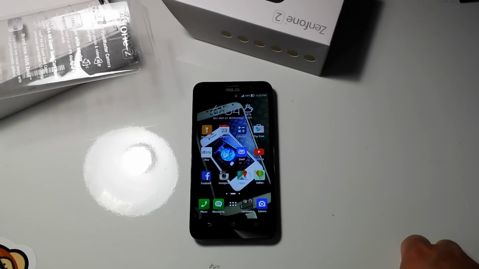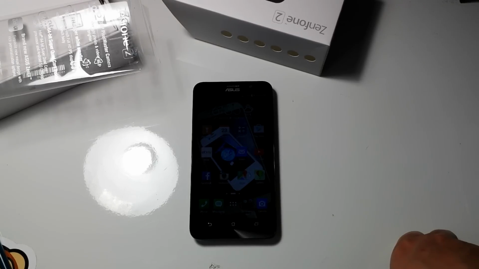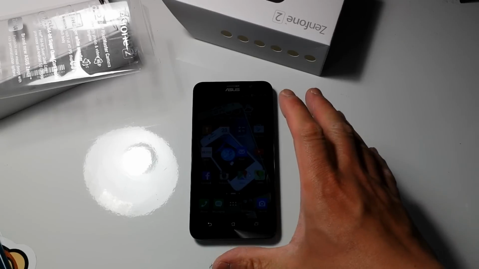Those are all the highlights that I've seen with the phone. Honestly, I've been very surprised so far with how well this phone is doing, especially at the price point. So I'll go with the positives. Basically, the positives with this phone is the powerful Intel Atom processor, the large 5.5 screen.